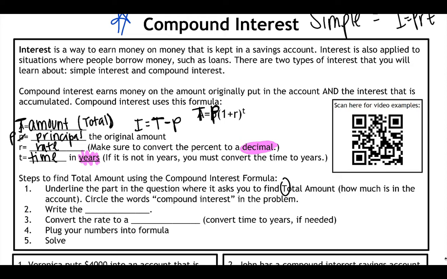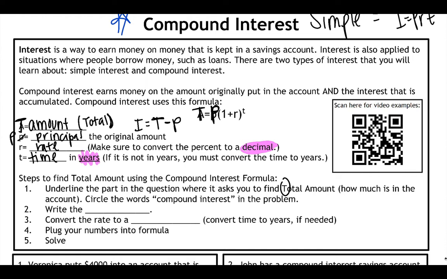We did that for simple, and I know we said it was silly yesterday because all of them were simple, but now we're starting to mix it up and throw compound in there. And tomorrow there's going to be both. So we have to make sure we know which one we're doing, because if we use the wrong formula but have everything right, we're still going to get the answer wrong.